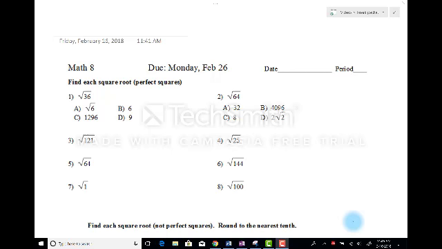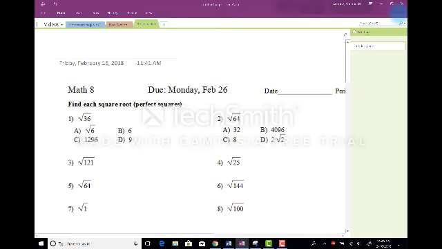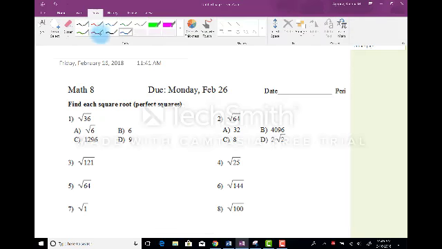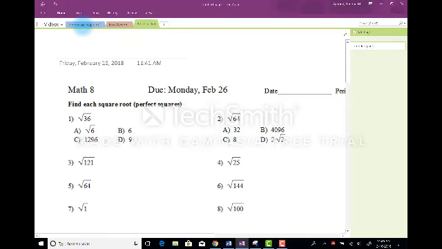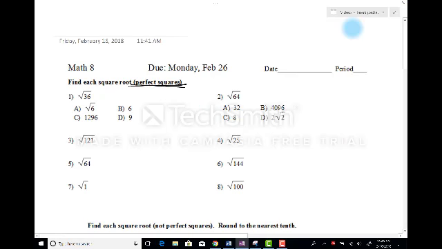All right, so your first 8 questions ask you to find each square root. These are illustrated at the very top, or told to you that they are already perfect squares right here. Perfect squares are normally the easier of the two between non-perfect and perfect. So without further ado, let's look at number 1.